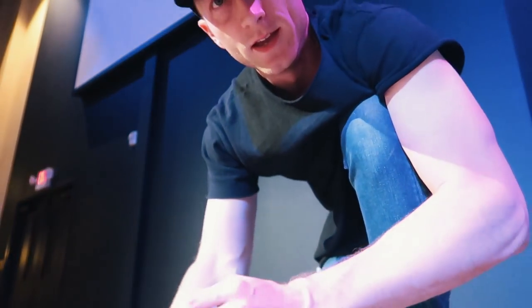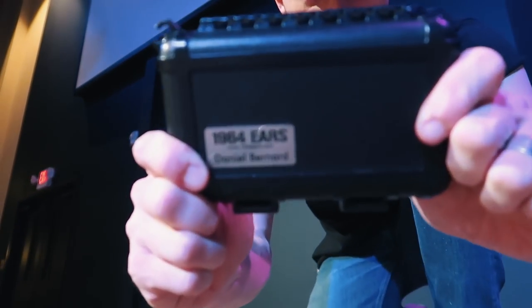Here we go. In other very random news, my in-ear case busted the little clip, and I like to clip it onto my stick bag.